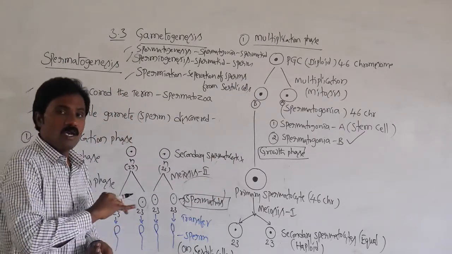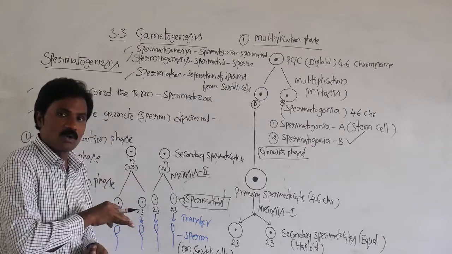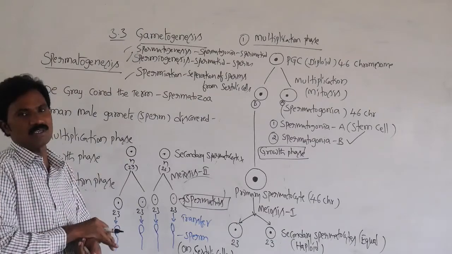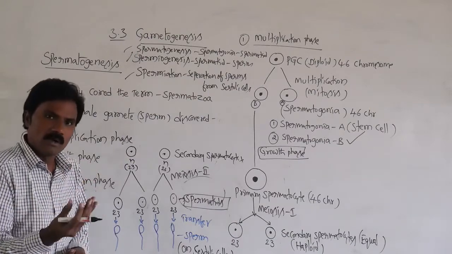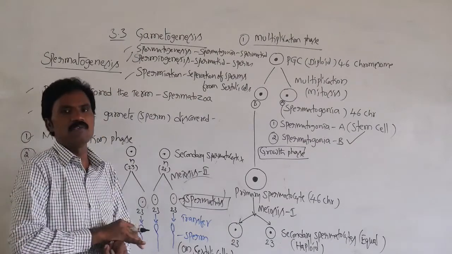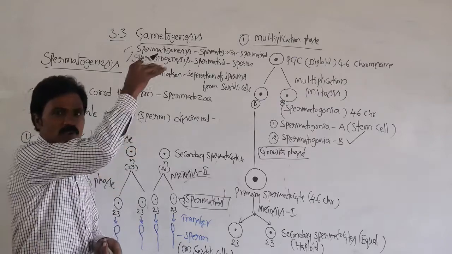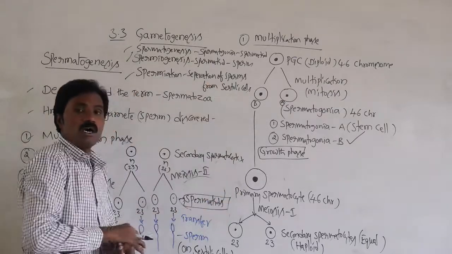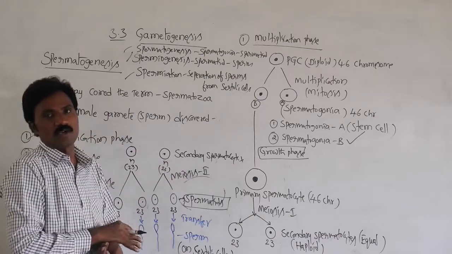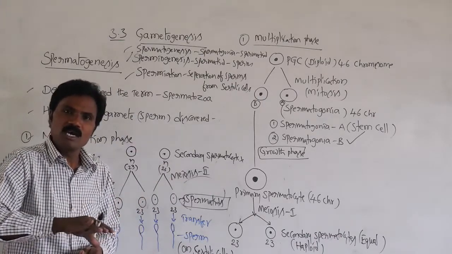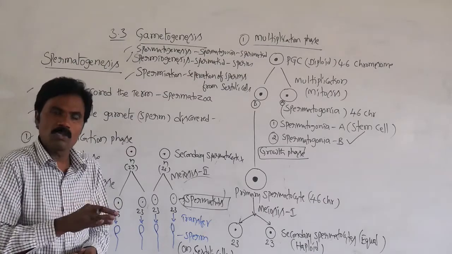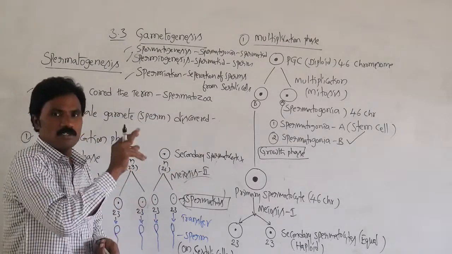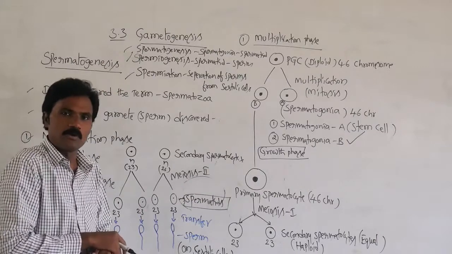Already said which hormones control it. Follicle stimulating hormone controls the Sertoli cells, whereas LH controls the Leydig cells for secretion of androgen, for complete formation and maturation of spermatogenesis. So both LH and FSH act in a crucial role for spermatogenesis, and they are controlled by the anterior lobe of the pituitary gland.